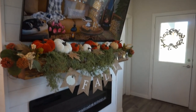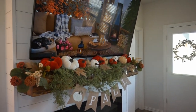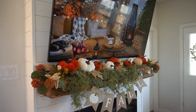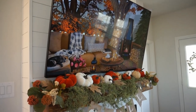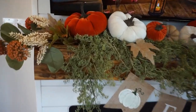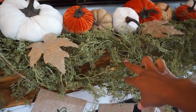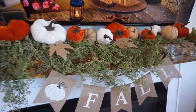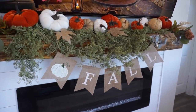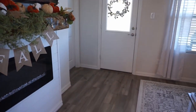Do the living room. I just hung up a little wreath on that back door with ribbon as well. We have our fall ambiance. That's how you find these little pictures on YouTube. But our little fall mantle, similar to last year, but I did add in the greenery. And then these are two garlands from Hobby Lobby. They're like a moss and I love them. And then our little fall sign. Love it, love it, love it.